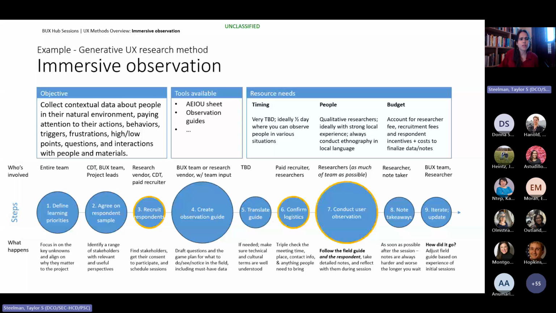The one thing that I'll highlight on the steps is that the observation itself, step 7 here, is just one part, right? There's so much prep that goes into defining what it is that you want to learn and agreeing on the right sample, recruiting people who agree to be observed in their natural environment. Sometimes this means you're in their homes or their workplaces. Sometimes you're in a public space and you can collect information about certain things, but not others on the official records. And this is where the professional vendors can become really helpful in knowing the limits and how to approach everything delicately.